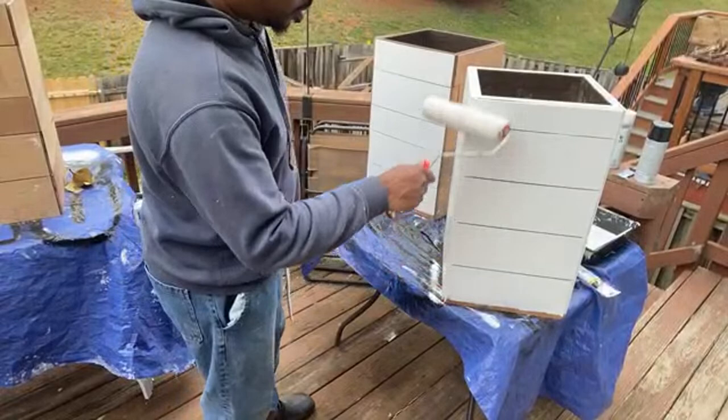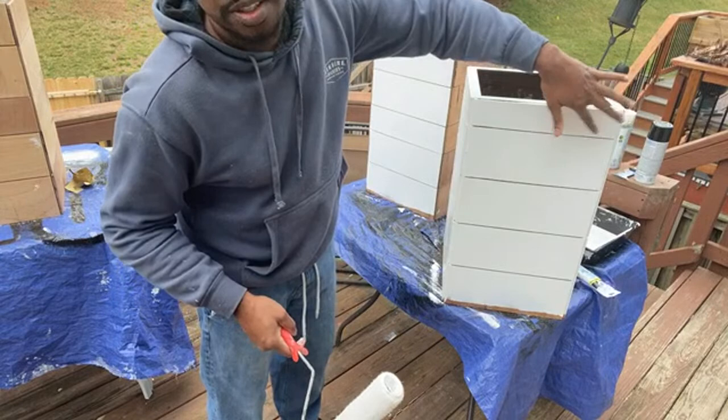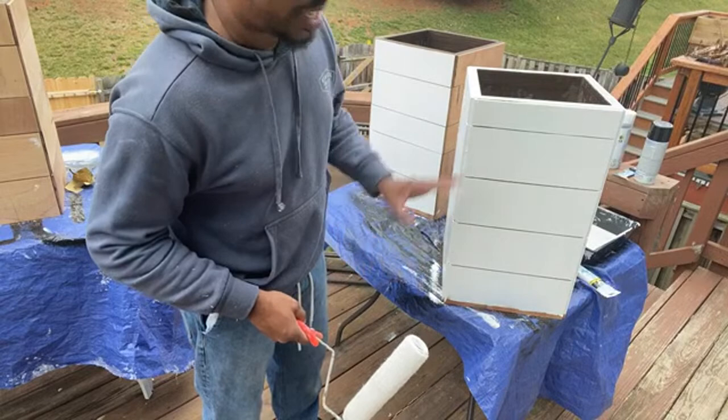Guys, before I started painting this, I had pretty much took a sandpaper and I went through all of the grooves to smooth them out, because I didn't want that rough look of that unfinished wood, the cutting of the wood or whatever. So I did that before I started painting.